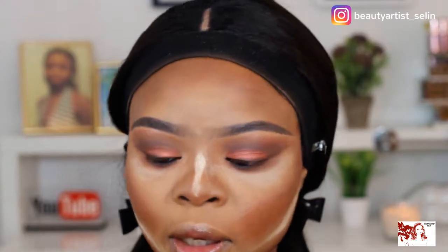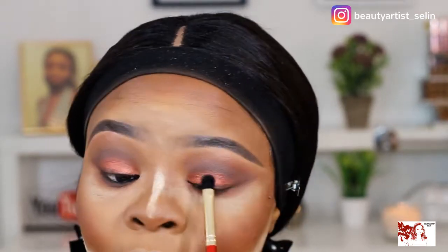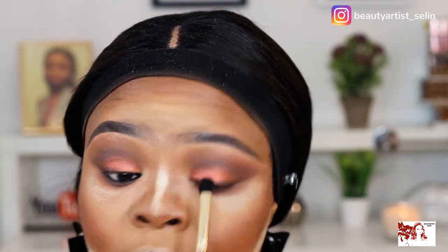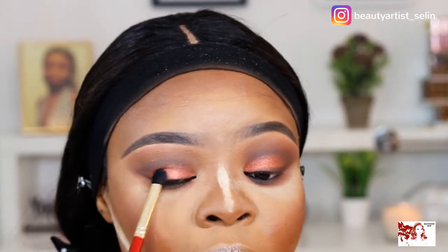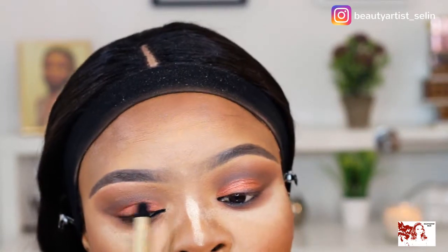Color is still popping, so I decided to give it a try, which is super duper easy, guys. Trust me, super easy. I'm still going to apply that color because we are lost in the process of blending. So this needs to pop out more, you know. Be right back. I'm going to finish the rest of my face. I'm coming to apply the drama lashes. Okay, don't go anywhere. Just a moment, guys.